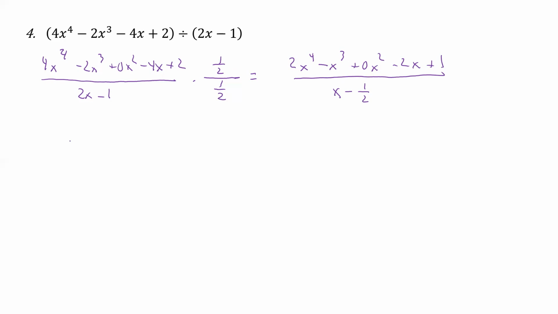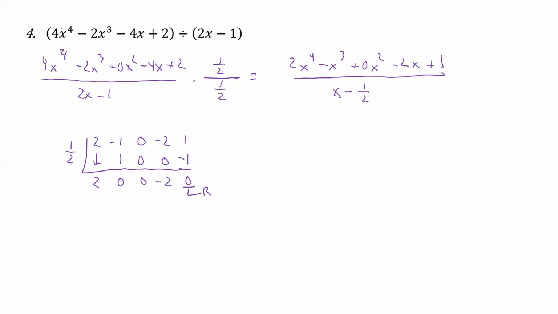And so I take my k, which is the 1/2, and then I have my 2, -1, 0, -2, and 1. Bring down my first term, so it's a 2. 1/2 of 2 is 1. 1 plus a -1 is going to be 0. Half of 0 is 0. 0 plus 0 is 0. A half times 0 is 0. Here we go. Minus 2 plus that's going to be minus 2. Half of that's going to be a minus 1. Add those, that's 0. So this time I have a remainder of 0.